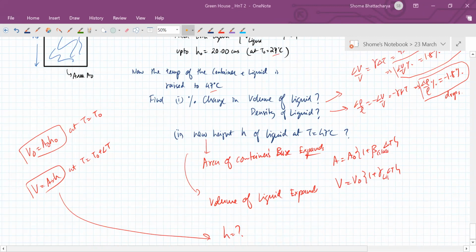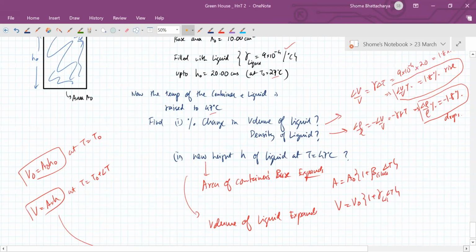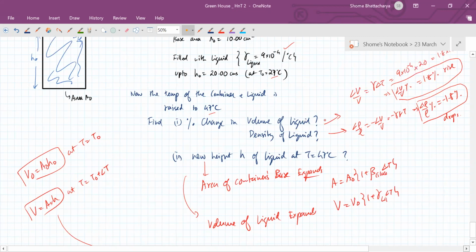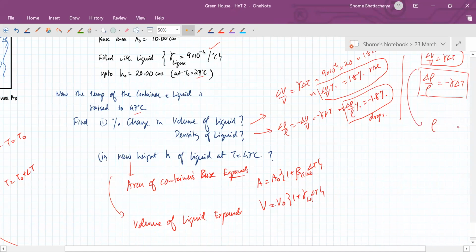Yeah, Joel, just now we saw the formula, no? That density is mass divided by volume, no? So density is inversely proportional to volume. So if the volume increases by a certain percentage, the density will decrease by that percentage. Delta rho by rho percentage is minus gamma delta T. The variation of density with temperature we saw is minus gamma delta T. It is just the negative of the variation in volume with temperature. So this relationship holds true because density is inversely proportional to volume. Yes, exactly that one. Good.